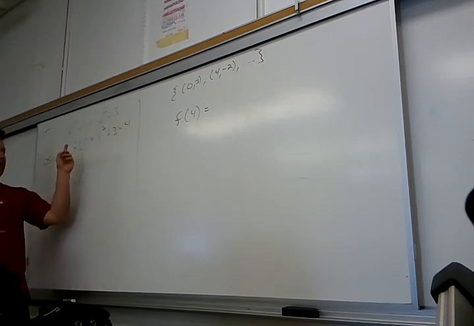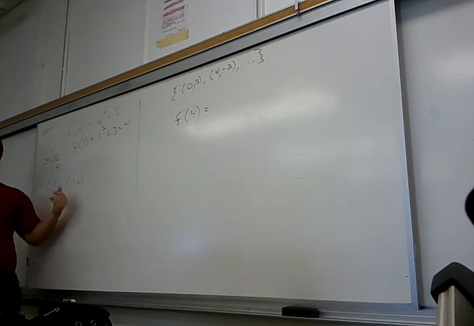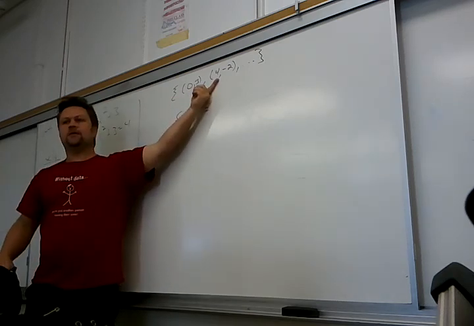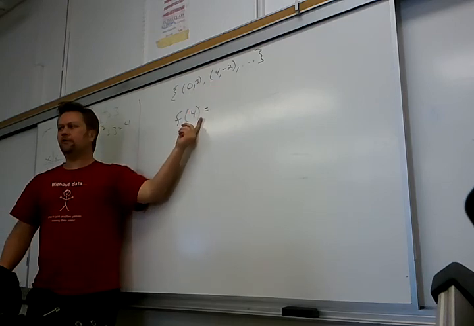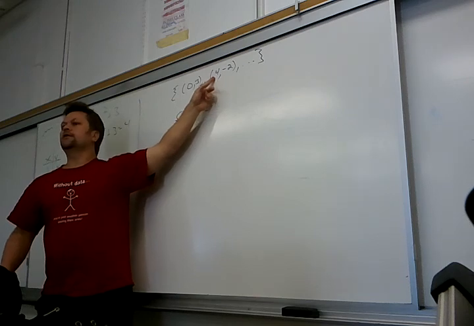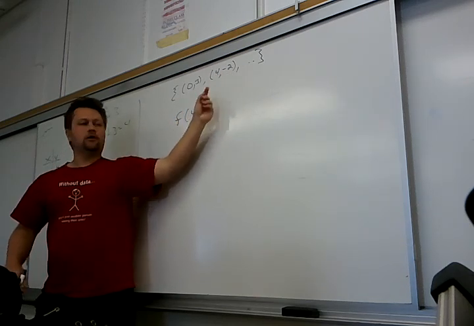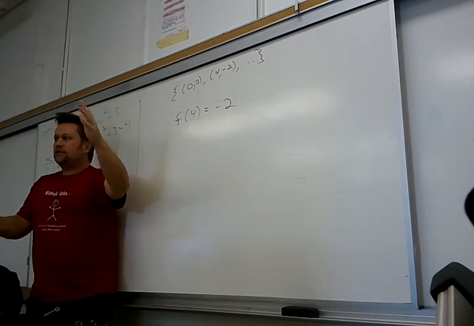Because what did the person do? So over here, we did it. We plugged something in, we saw what came out, we see what point. Over here, somebody gives me a collection of points. And they say, okay, what must f of 4 have been? Well, they've already done the work. Here's the input, there's the output. So what must f of 4 have been? -2. The thing that freaks me out is they don't even tell me what f is.